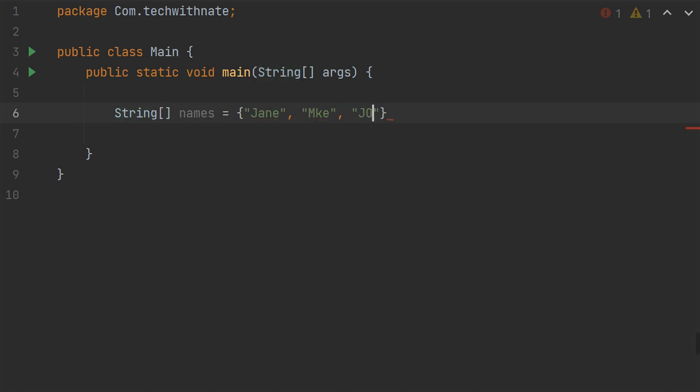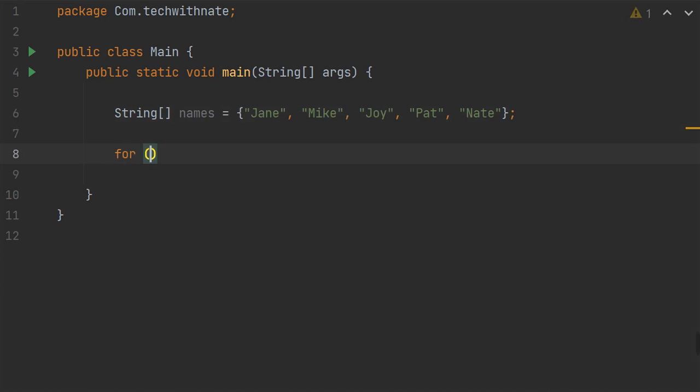So you have Joy, you have Pat, then let's say final name. Let's use Nate. So now we are done initializing our array of names.